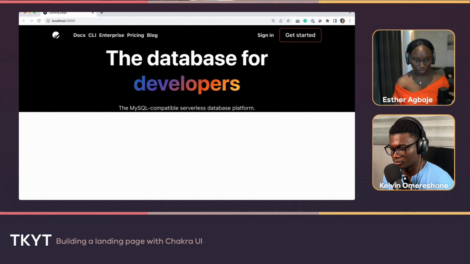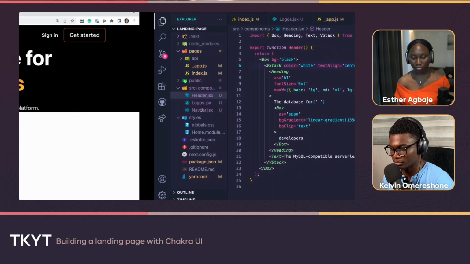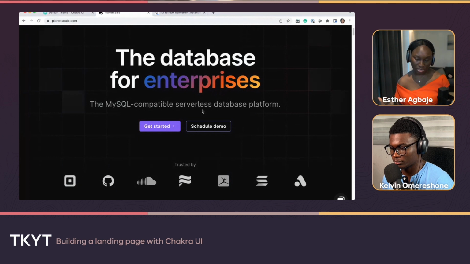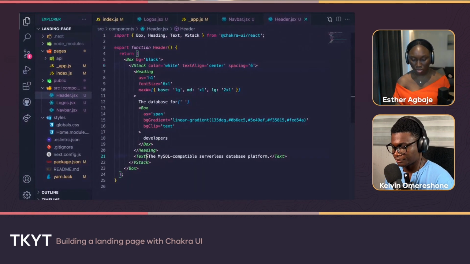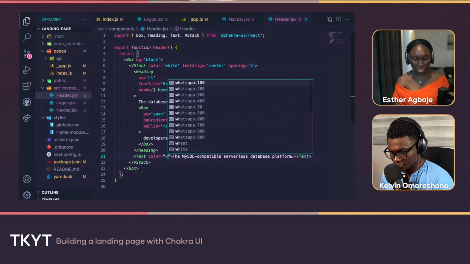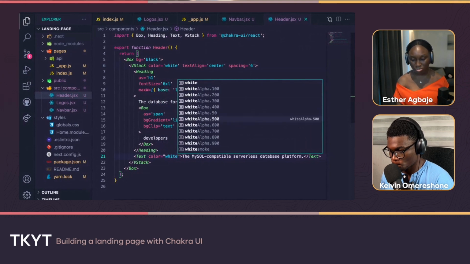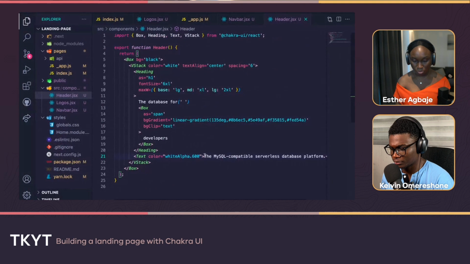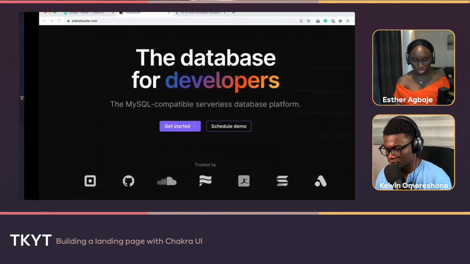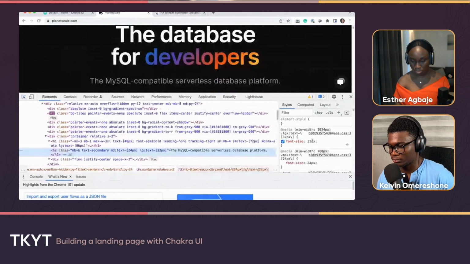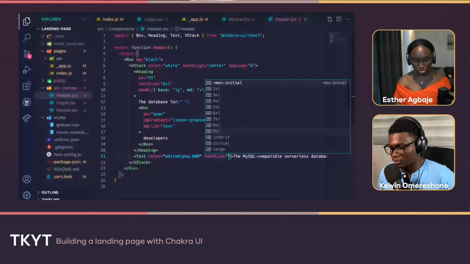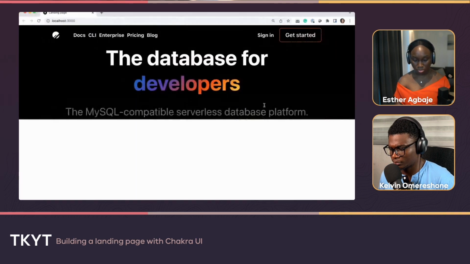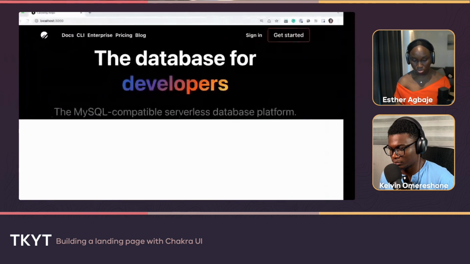Okay, let's continue. So now we notice that our text is not pure white on that screen. It's more like a white that has some level of opacity. So in Chakra UI as well, we can have colors like white alpha. So all of these are whites that have some level of opacity, right? So they are not pure white, but they'll give us what we want, which is right here. Cool. So in terms of font size as well, let me inspect this to see what the font size is. 32 pixels. So 32 pixels should be about 3XL in Chakra UI. It's a bit too big. Let me see, 2XL. More like it, yeah.